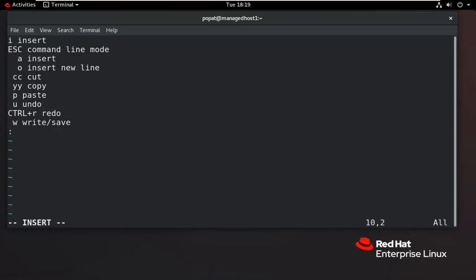So we should use this one. And we want to quit. So we can use Q for quit. And we can use this: write and quit, and forcefully. So it's write, quit, forcefully. So this one. I will show this, and I want to save this again. So this is for save and quit also, and forcefully.